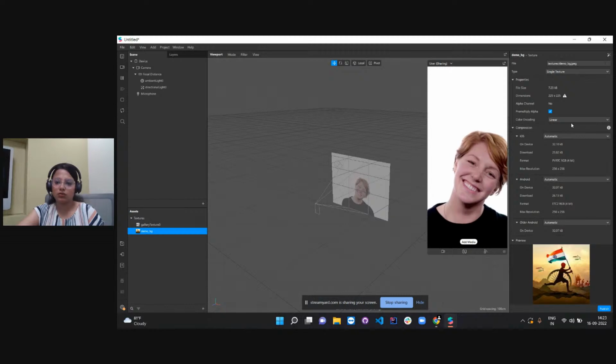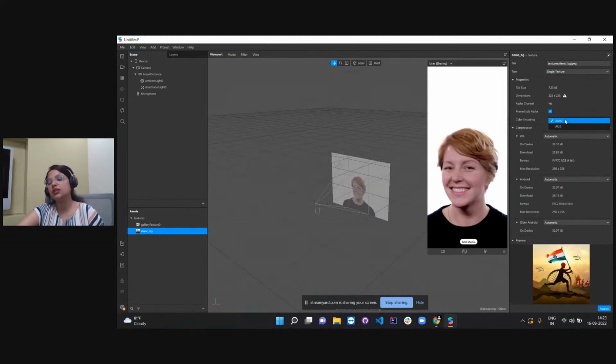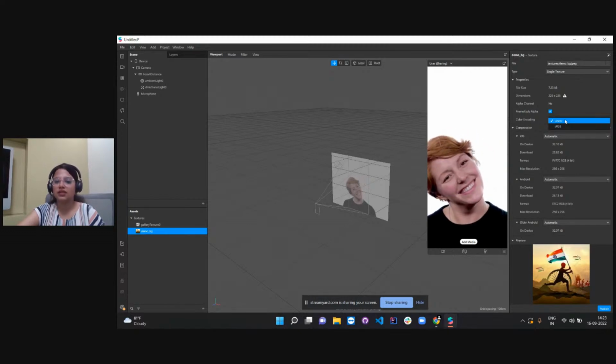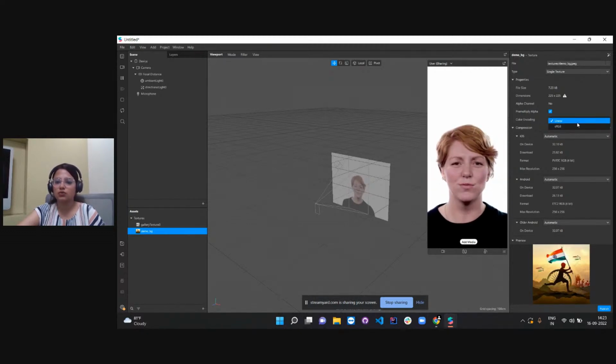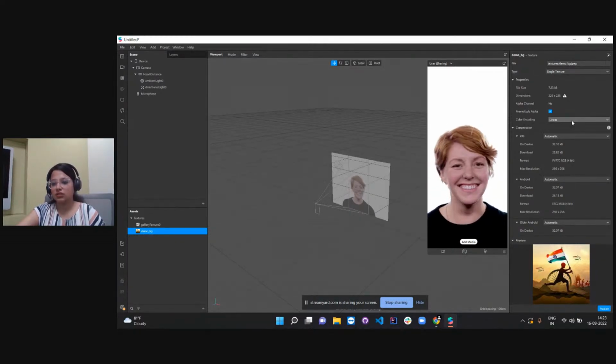We'll talk about the color encoding. There are two options, linear and sRGB. Basically an image is comprised of four major components: red, green, blue, and the fourth component is alpha, which decides the opacity. Right now, if we change to sRGB, you won't be able to see much difference in the preview, but when we actually use this as a background, you'll see the difference in perspective. So I'll keep it linear as is. And now compression. This is one of the capabilities that Spark AR has.